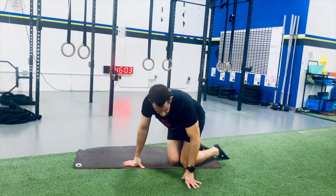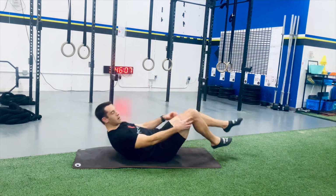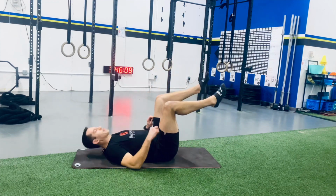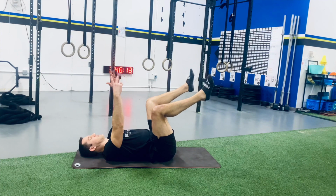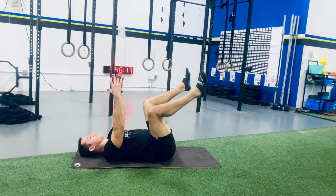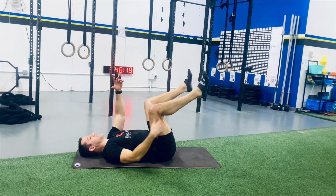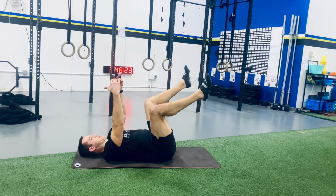The next way that we can do this, and our ultimate goal, is going to be coming onto our back into our 3-month supine position. This is basically the baby. They're laying on the changing table, kicking, or whatever. So from here, we got 90 degrees here, 90 degrees here. My low back is flat against the floor. And from here, I'm just breathing.